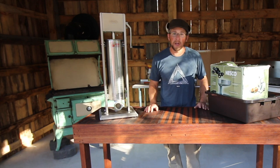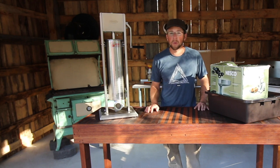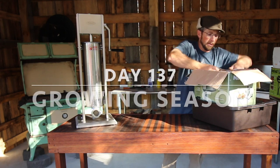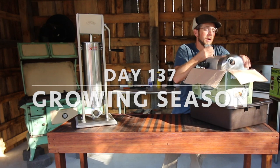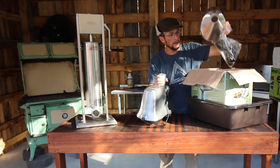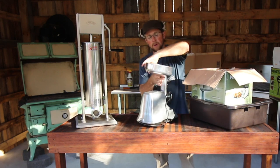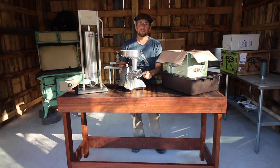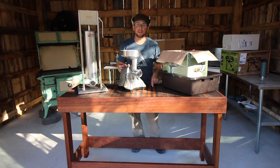This is the stuff that Hand Hewn Farm recommends, and when we're putting on the class we want to make sure we have everything here that we need. We're going to be using this Nesco food grinder. This will hold up to five pounds of meat at a time to grind. There are different blades you can put in so you can get different coarseness of the meat when you're done grinding. This was sent to us by a modernsteader — we want to thank you for that.